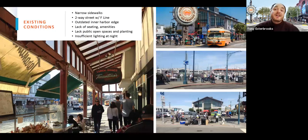You know, the seating around the iconic Fisherman's Wharf sign was really lacking. This is a big gathering spot. I'm sure it's a big Instagram moment along the street. There's not really a place for anybody to sit and dwell and give that feature the attention it deserves. Improving that connection to the waterfront and the inner harbor for tourists, for the fishermen that come there. And then also just the street performers and getting a little bit more organized about that.